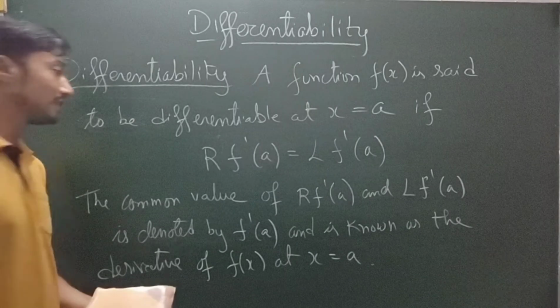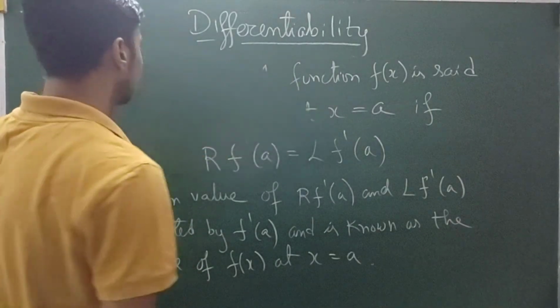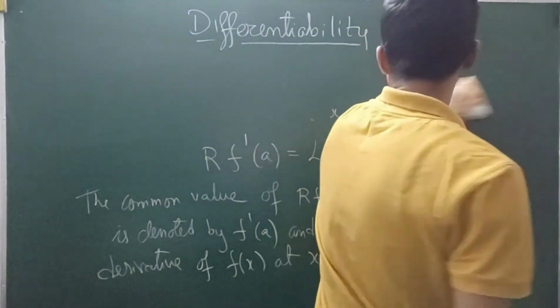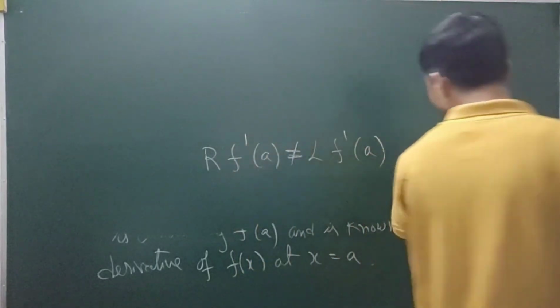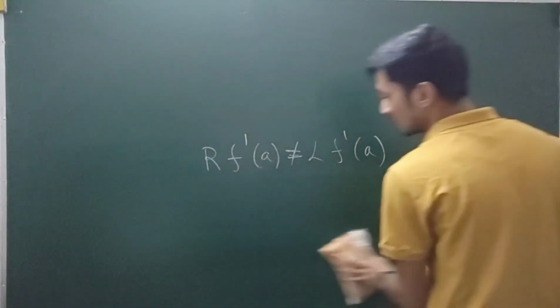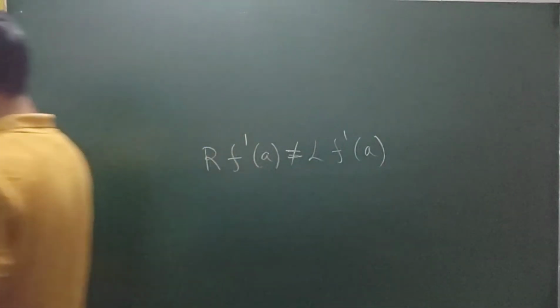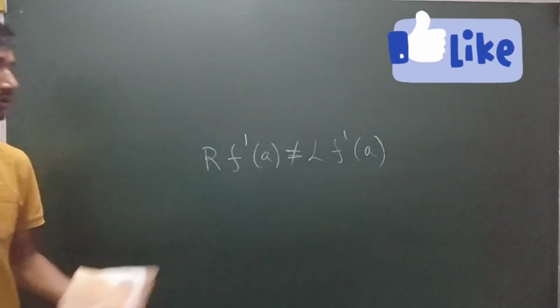So when will it not be differentiable? Yes, I'm asking you a very tough question. It is not going to be differentiable if the right-hand derivative is not equal to the left-hand derivative. Of course, I said right-hand limit, which will get stuck to my tongue for some days. So if they are not equal, then it is not differentiable at the given point x equal to a. And as we all know, h represents a very small, positive value, a very small interval.